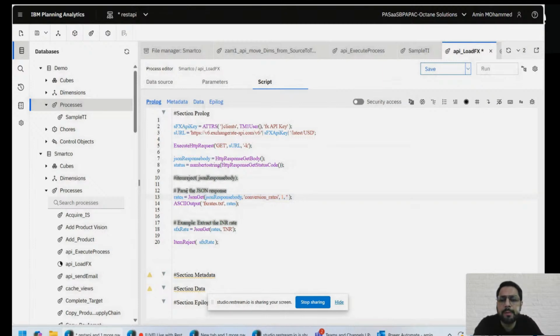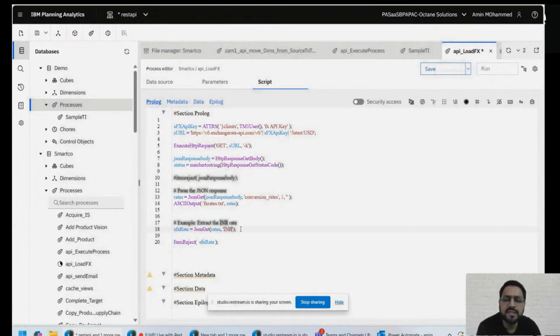I'm doing that using a function called JSONGet. This is one of the functions which allows you to get information from the JSON code or the JSON schema by passing the key. In my case, my key is the currency conversion rates that we just saw in our previous step, and that's what I'm getting. I'm storing that as a variable called rates. On top of that, I'm also getting the individual rate, which in this case is INR, so in my JSONGet key parameter I'm passing INR as the key.